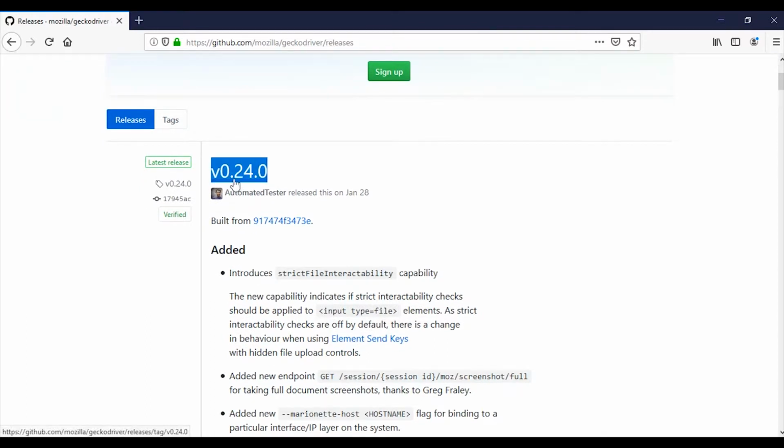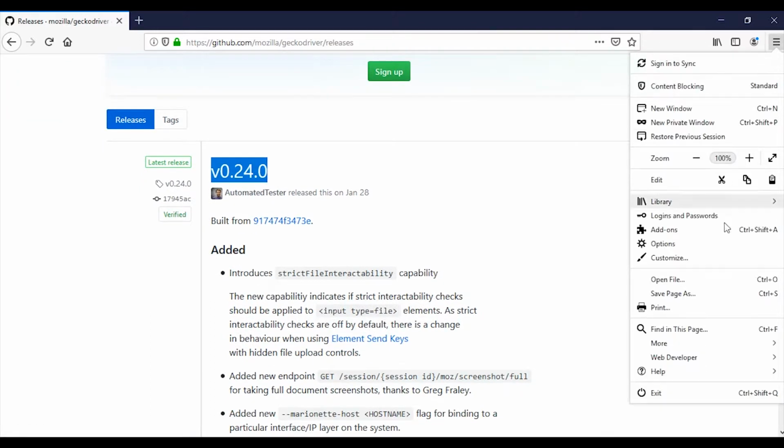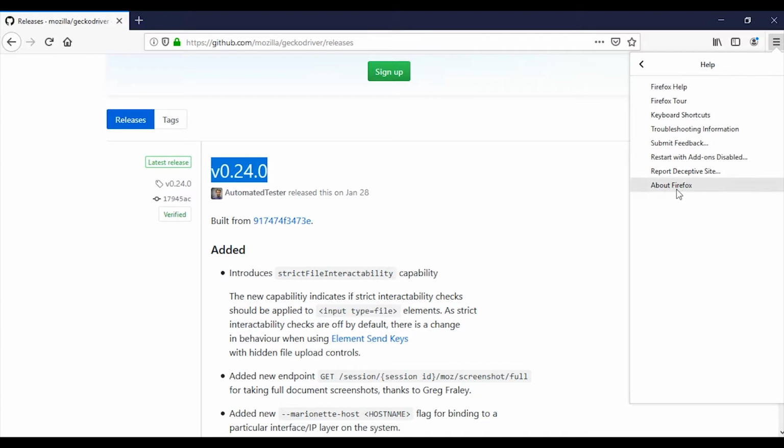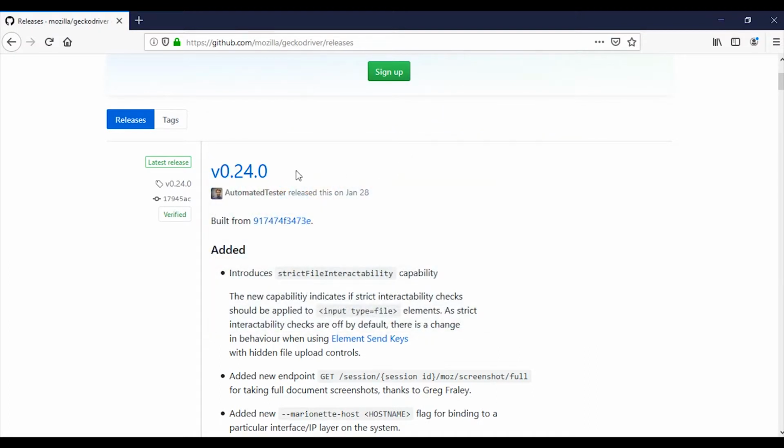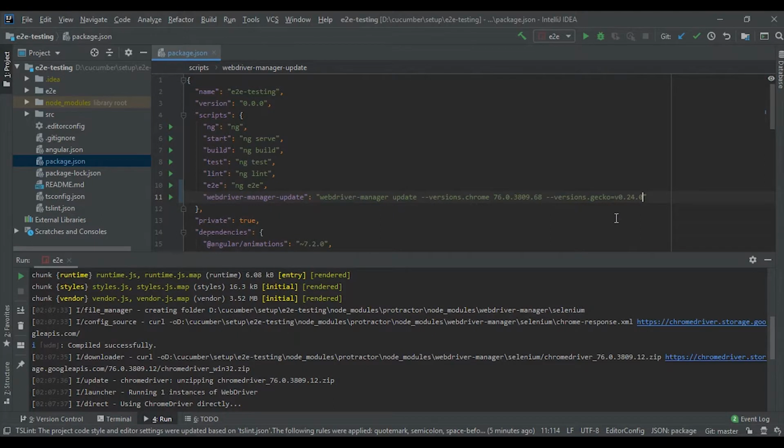And here is the latest version of Firefox. Also, I will check which version I have installed. And this is the latest one. So I will just use this latest driver. You can see that it differs from Chrome, and you need to remember this prefix.